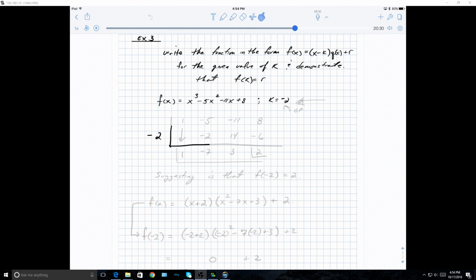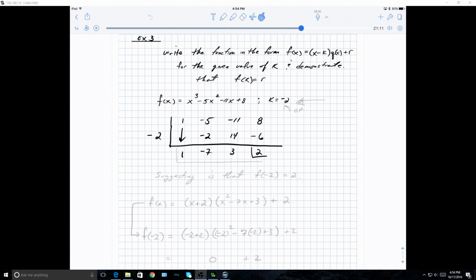So let's set that up, and luckily for us we have all of our degrees, so just make this a little bit higher here. The first one's 1, then it's negative 5, then it's negative 11, then it's a positive 8, and now we can begin the process, right? So we have 1, that looks like negative 2, then when we combine them we get a negative 7, so that looks like 14, and when we combine those we have a negative 11 and a positive 14, so we have 3, and then we have a negative 6, because negative 2 times 3 is negative 6, and then we combine the 8 and the negative 6, we get 2.